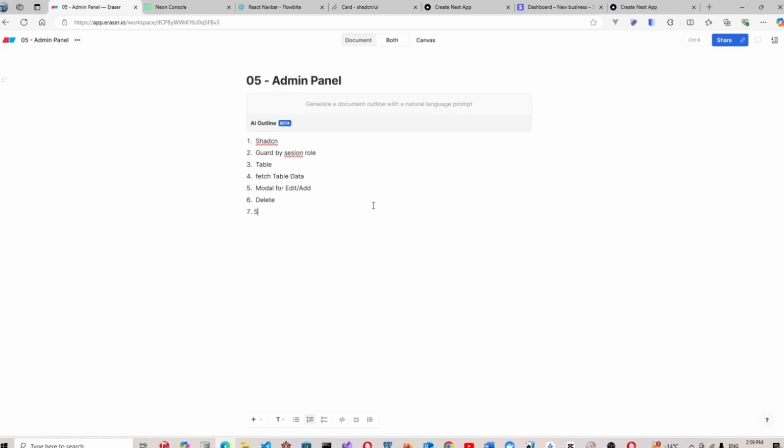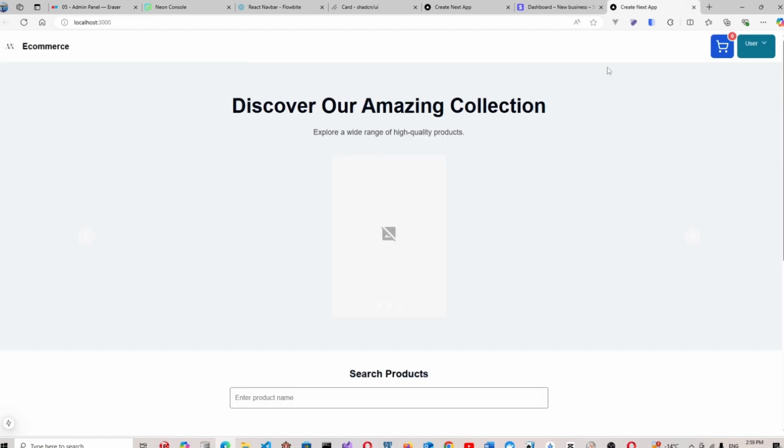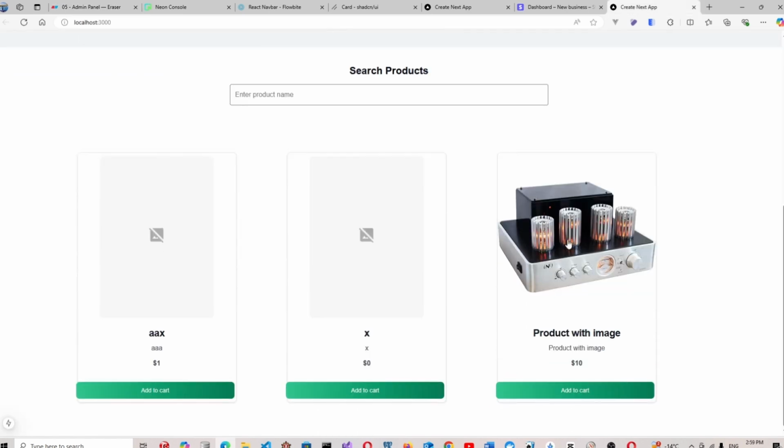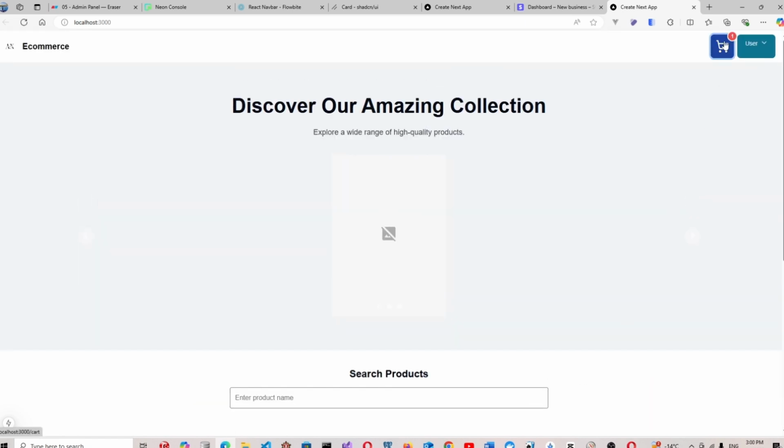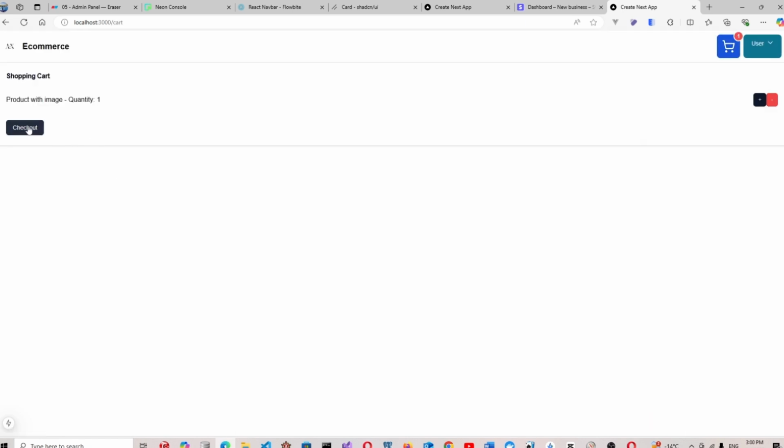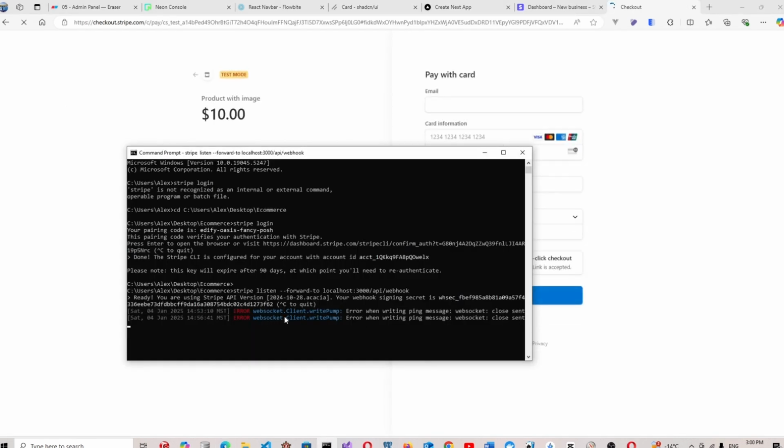And we have finished that Stripe setup. We have finished this part. And on the shop, we go to the shopping cart and check out. We are still listening to Stripe.